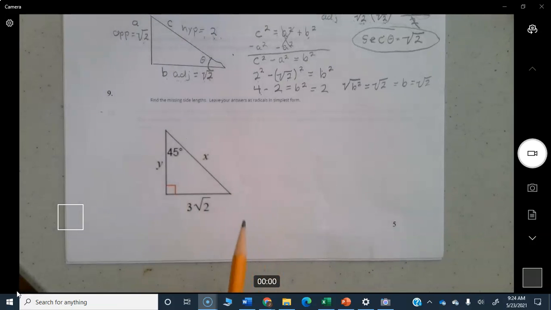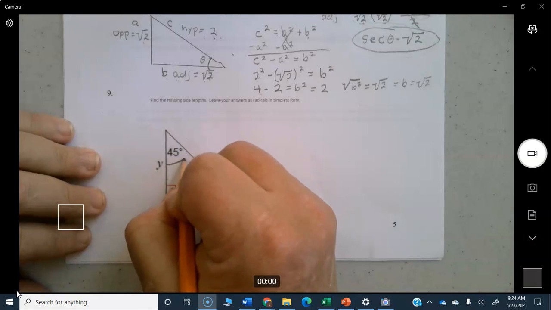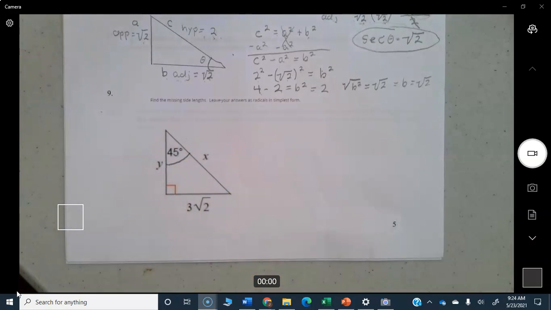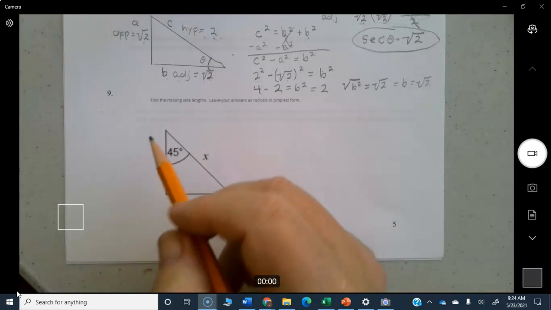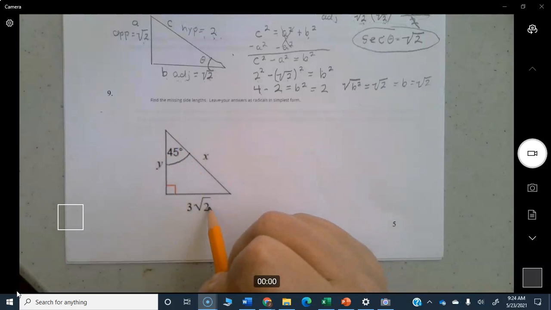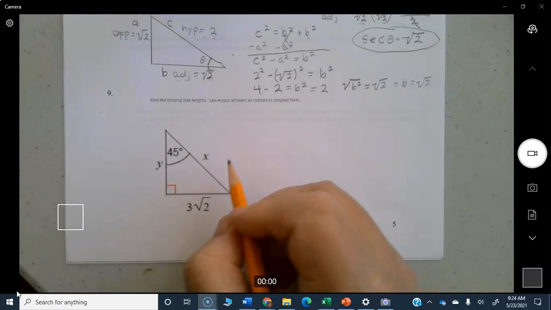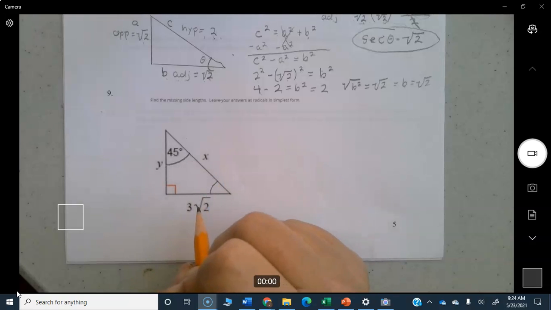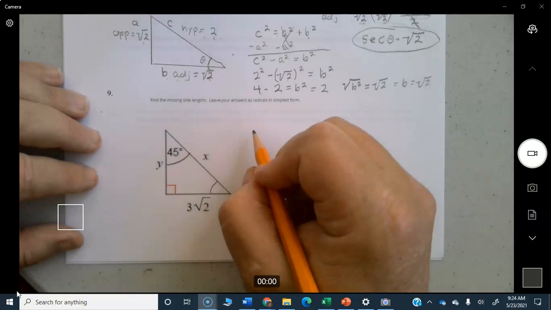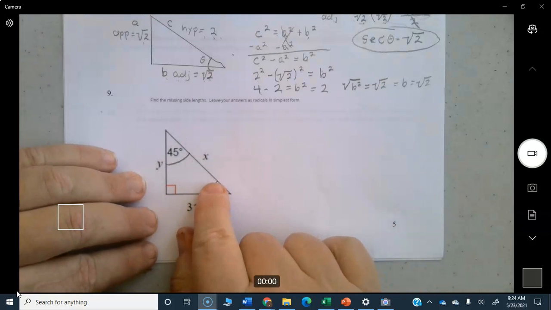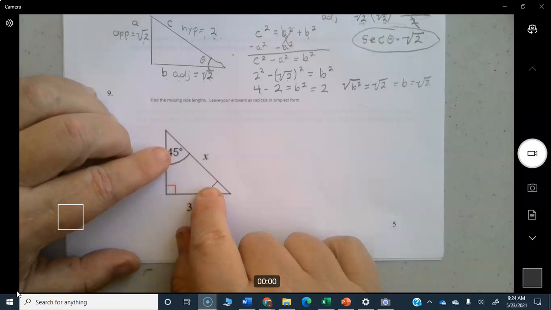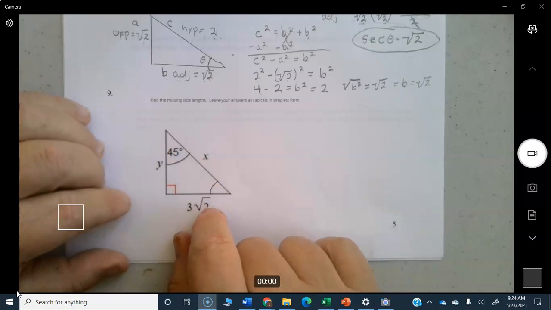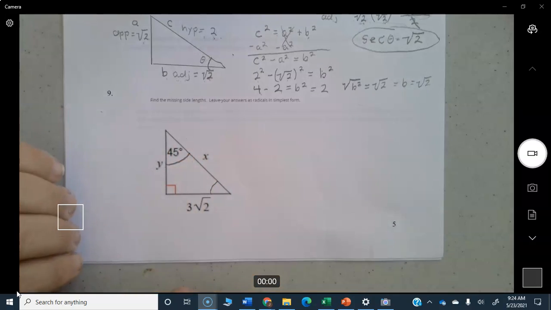Okay, so here we're given an angle. Now we're going back, really, to the problems we did near the beginning. We're given an angle and a side, and we're asked to figure out the other 2 sides, and I'm also going to ask you to figure out this angle right here. Now you could do that right away. So let's do that. I tell you what, we'll wait on this because if we put this angle here, you might get it confused with this angle. You could get them backwards. So let's just deal with one angle here so we're not getting confused.